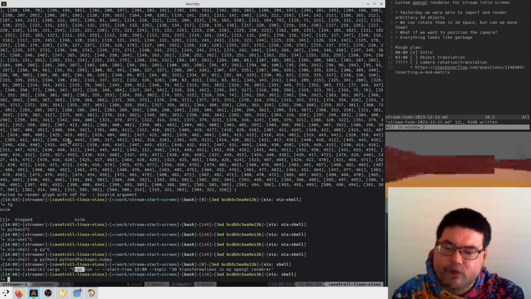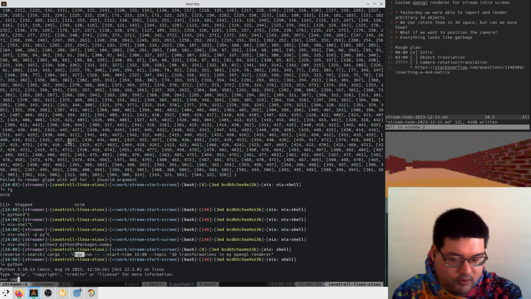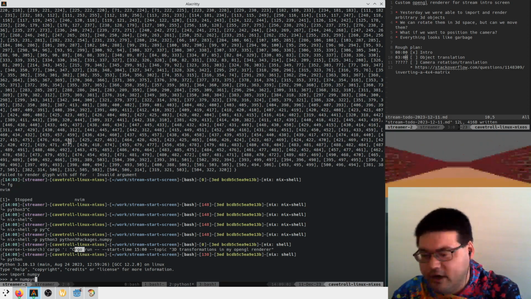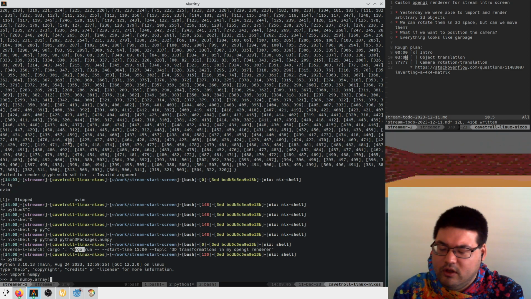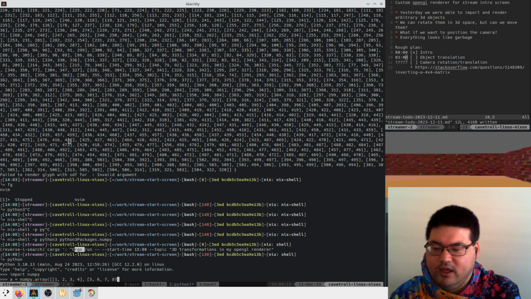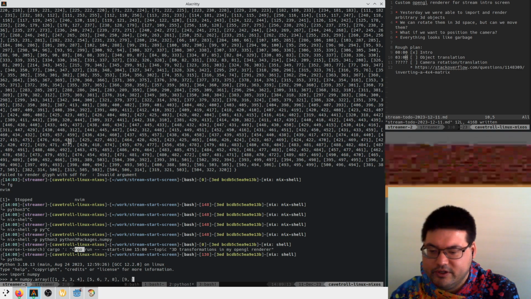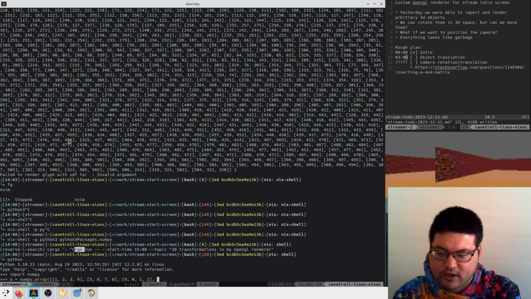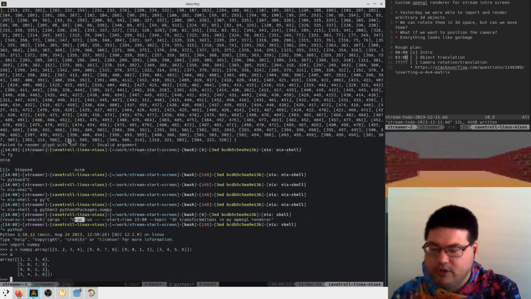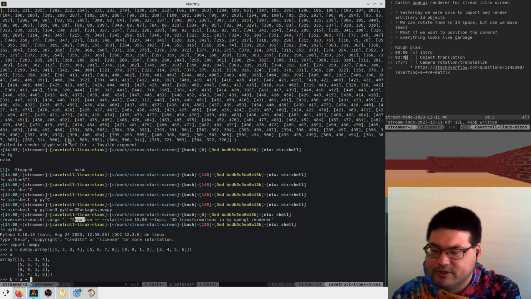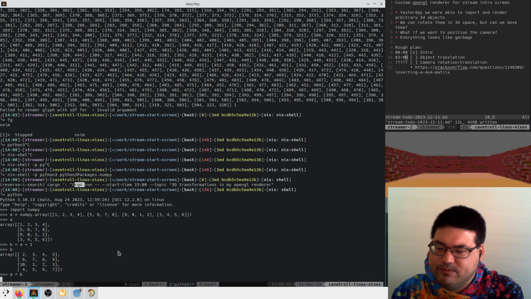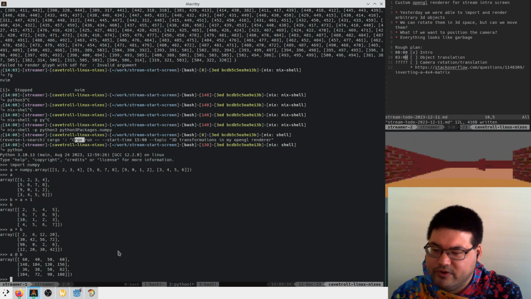So we can say Python, and we can say import NumPy, and we can define a matrix A, which is a NumPy array, I think. And we can say 1, 2, 3, 4, 5, 6, 7, 8, 9, 0, 1, 2, and 3, 4, 5, 6. Okay. So A is this now, and then we can say B is equal to A plus 1. So B should be something similar, just another pattern, and then we could do A times B, or is it A at B? Which one of these is which?